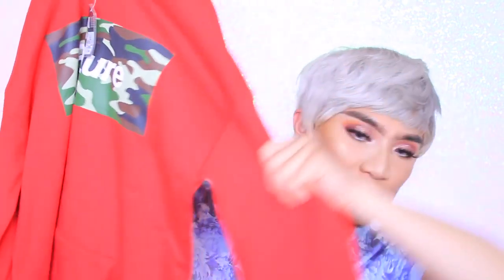From the men's section I got this red hoodie which says 'Future' on it — it's camo and it says Future. It's really really soft. Primark jumpers are really soft until you wash them a few times, but they're only ten pounds so you can't really go wrong. I really like the red colour and at night time if it gets cold I can just throw this on top of what I'm wearing.